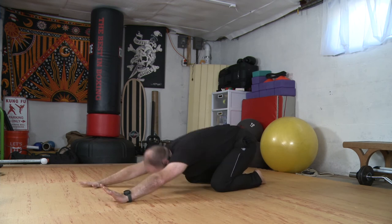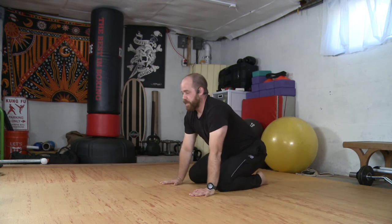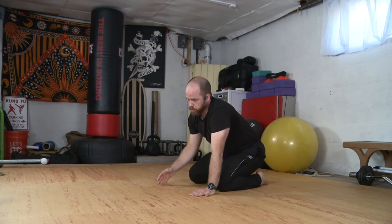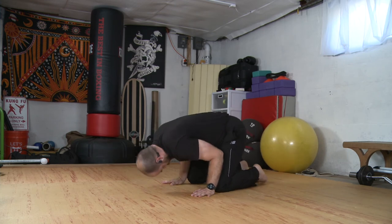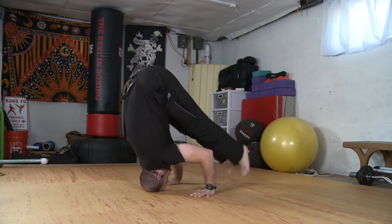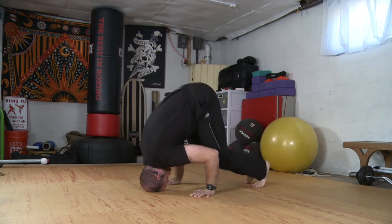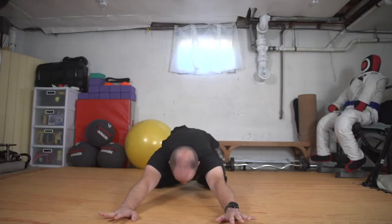Child's pose, cobra. For this round, let's try to get both feet up at the same time — we'll do two of them. Head comes down, I'm looking through my legs, hips come up. Because I'm driving my hips, I just pick up both feet. Both feet come down and come out. Melt, cobra. One more — don't get cocky, you'll fall forward. So if you're in your living room and you're going to topple, make sure you've got space before you go up. Or you can use the wall if you have that.